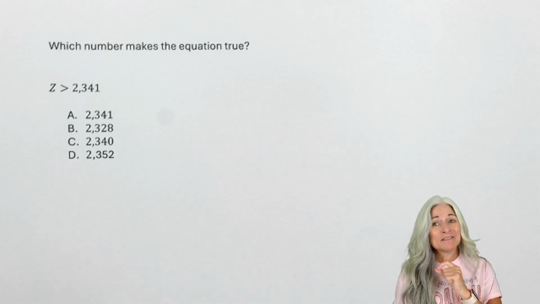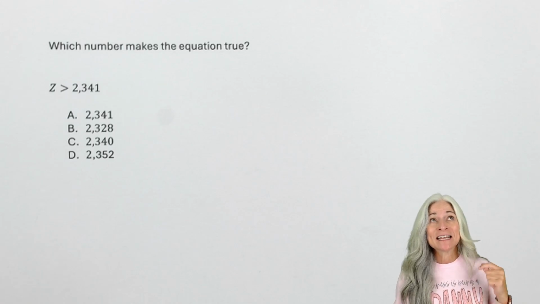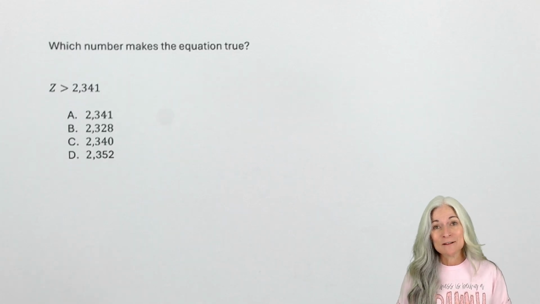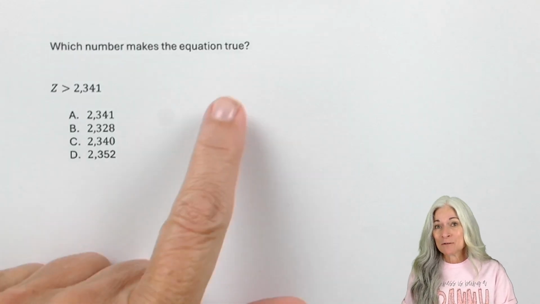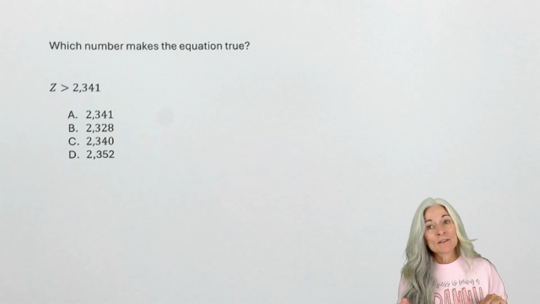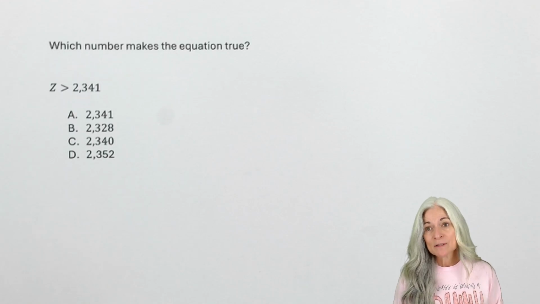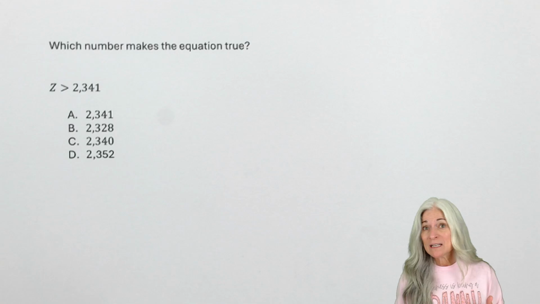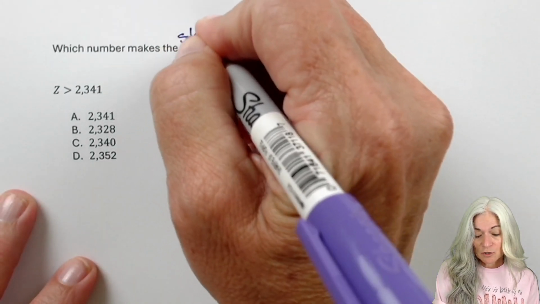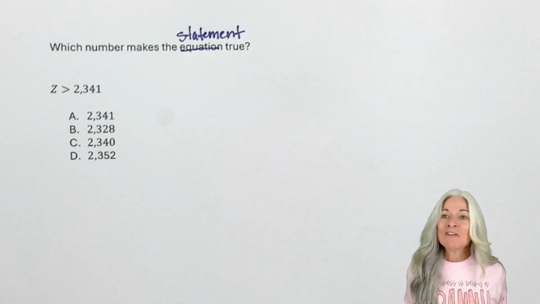I'm going to say I do not like the question here because this is not an equation. So to the writers of whoever wrote this curriculum, I really don't like that you used equation. This is not an equation. This is actually an inequality. In third grade, they're not using that terminology. They're calling this comparing numbers. So really the way this should have been written is maybe what number makes the statement true, since they don't use inequality yet. But anyway, off my soapbox about that.